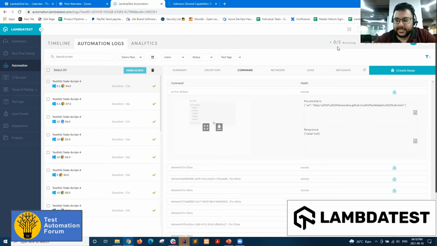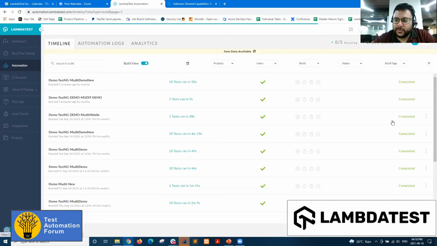So I had 10 test threads that time, so 5 were added in the queue. That means 5 got executed, but 5 were added in the queue. And anytime one test is over, another test from the queue is automatically picked up and starts running at the same time. So you can add up to 150 tests in the queue. So if you have, let's say, 100 tests, 5 will execute at once, and 95 would have been added in the queue.